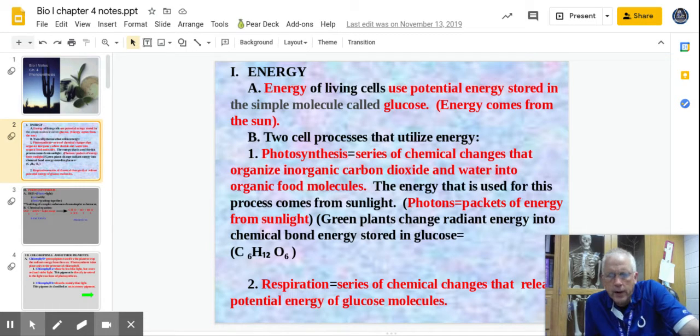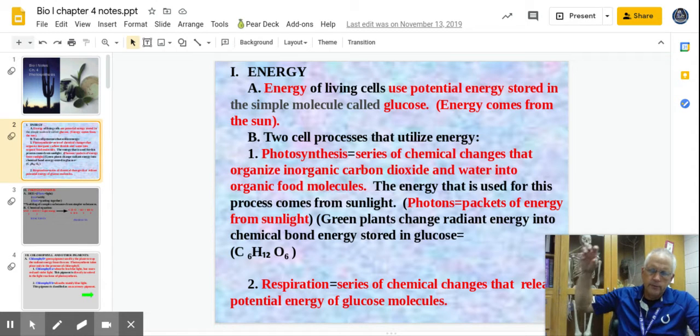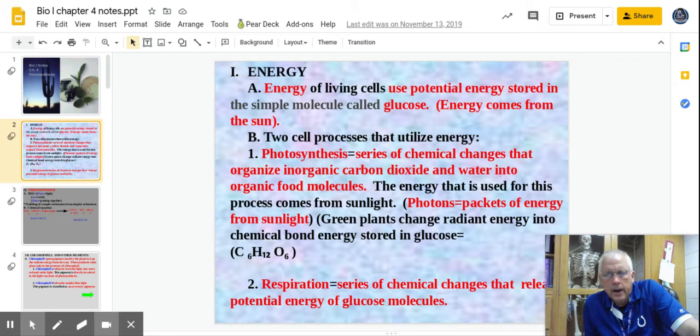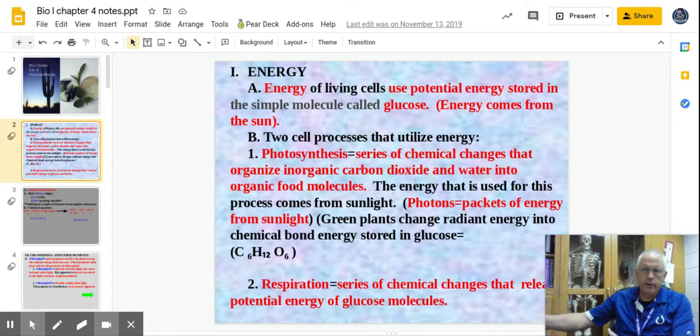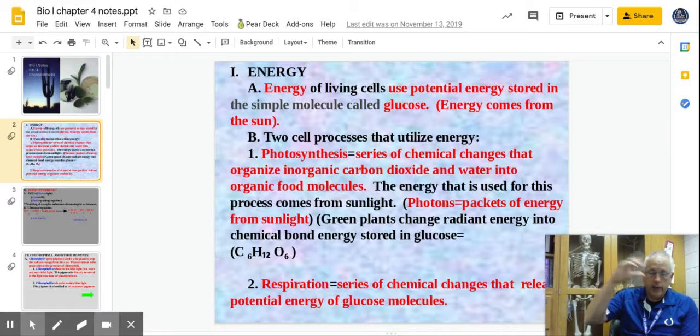And they're using photons of light, little packets of energy from the sun. They're coming down, hitting that leaf, and chlorophyll is able to absorb that sunlight. Now, remember, plants can't use sunlight any better than you and I can. They're just able to convert it into a usable form of energy called glucose. We can't do that. So we call plants autotrophs, and the reason we call them autotrophs is because they're able to make their own food.